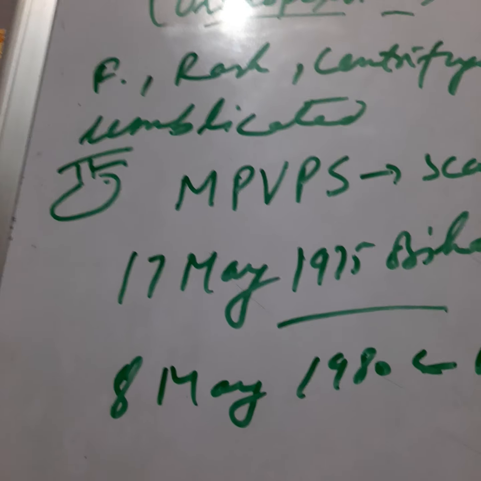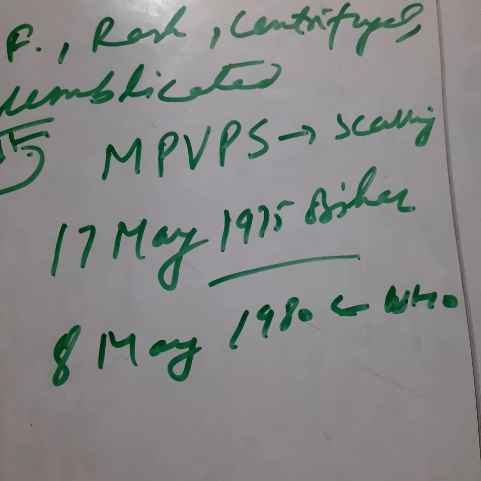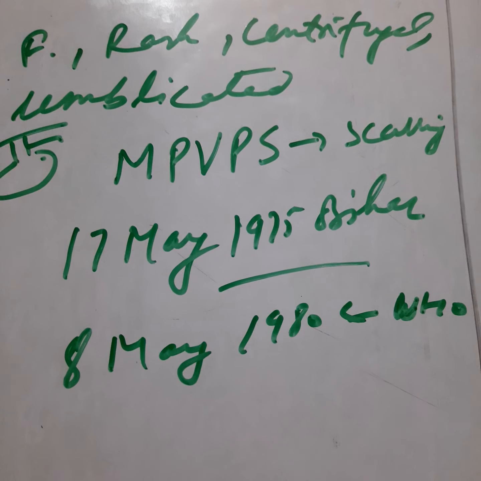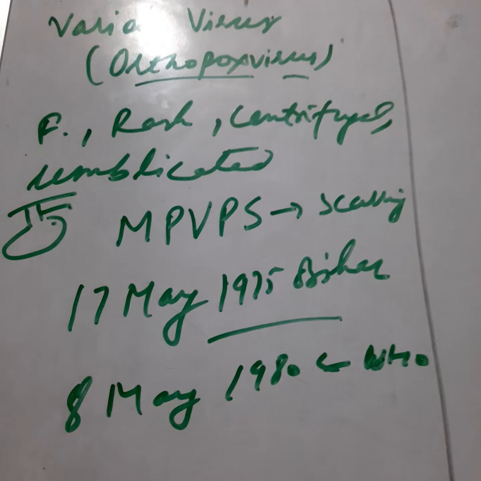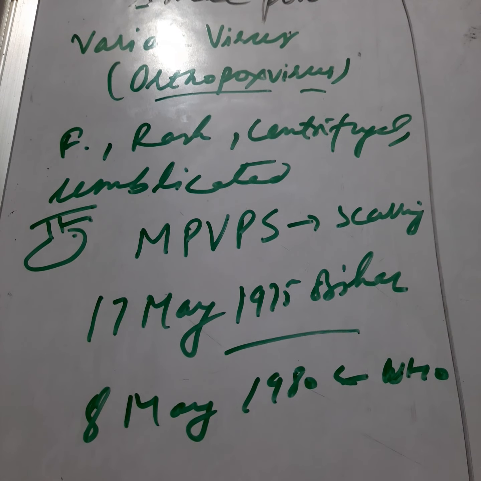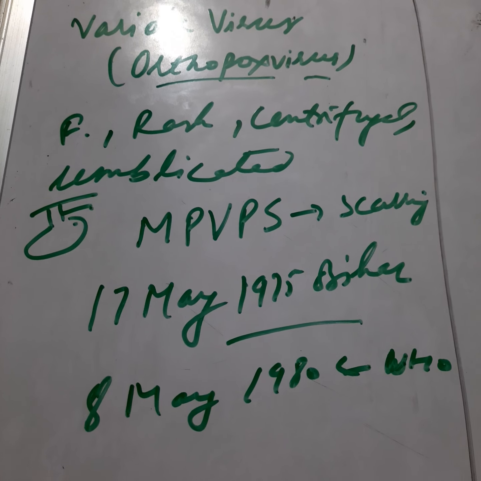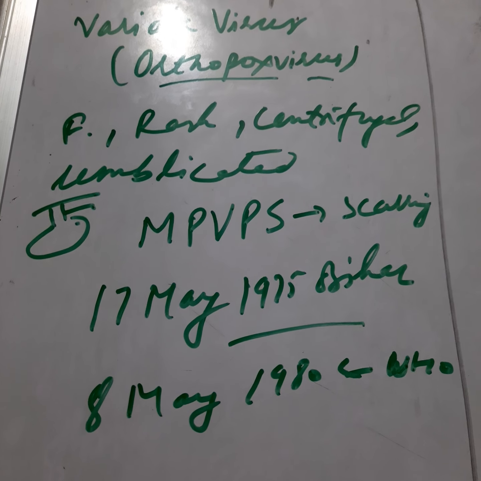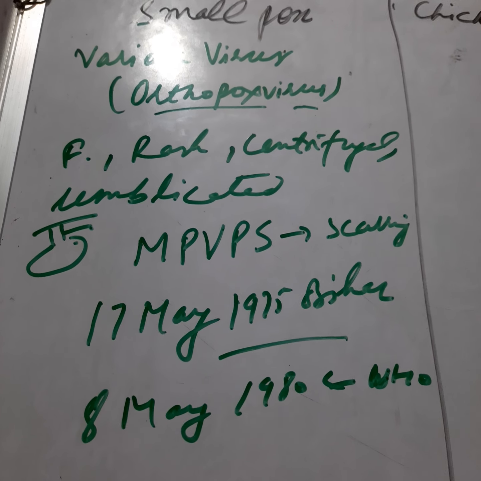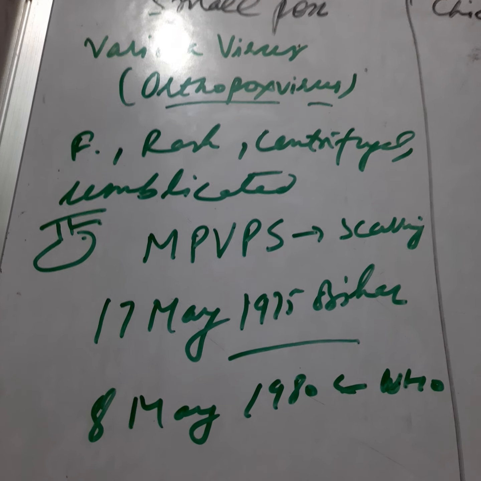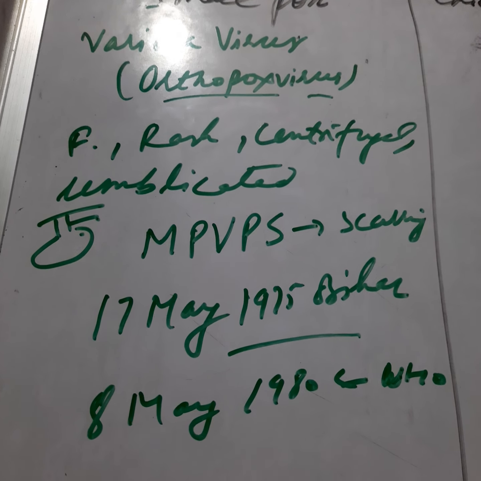Before the eradication, smallpox was a severe disease which was endemic in about 33 countries in the world. And the vaccination was available before the eradication, which was given to the population. But now the vaccination is given only to the persons who are working with this virus in various laboratories in the world.